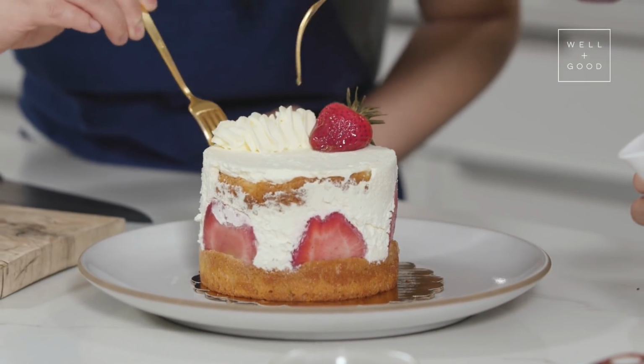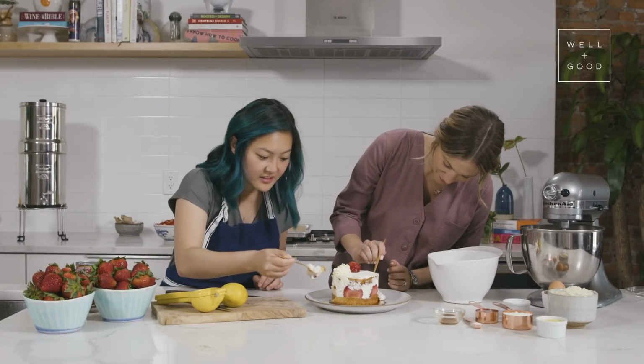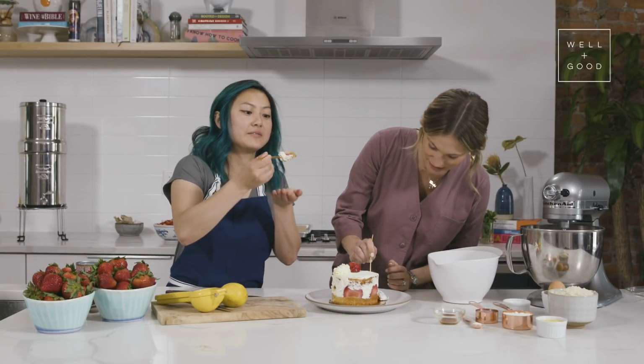Yeah. This looks like a dairy bomb to me. Yes. Anyone who has an issue digesting lactose, which is most of us, is probably not gonna feel that great after eating this. There's like weird goo on top. It's kind of soggy. It's really soggy.